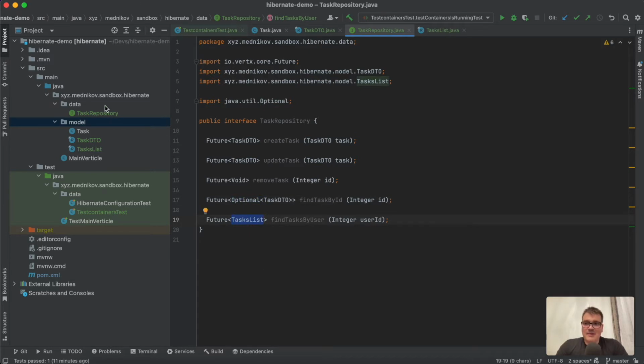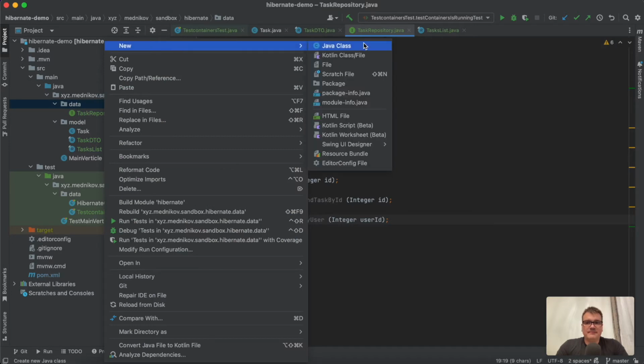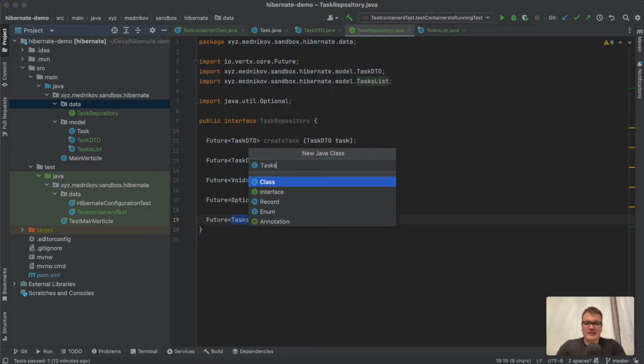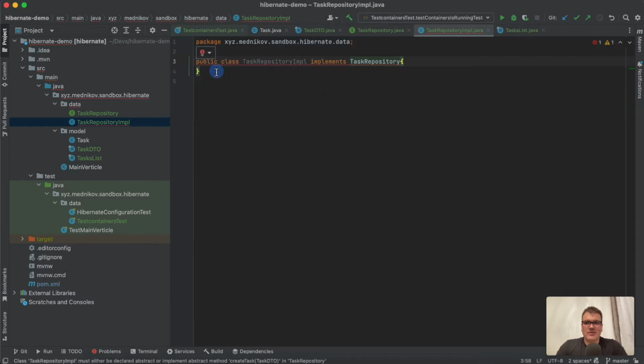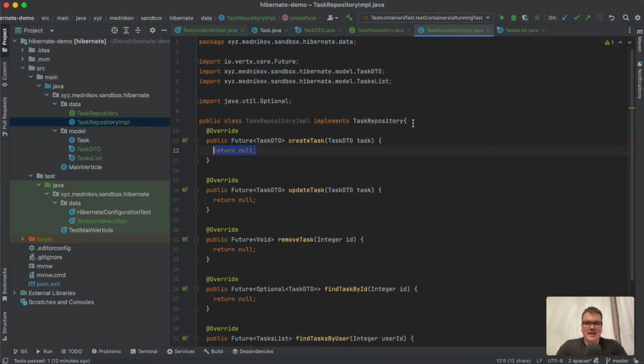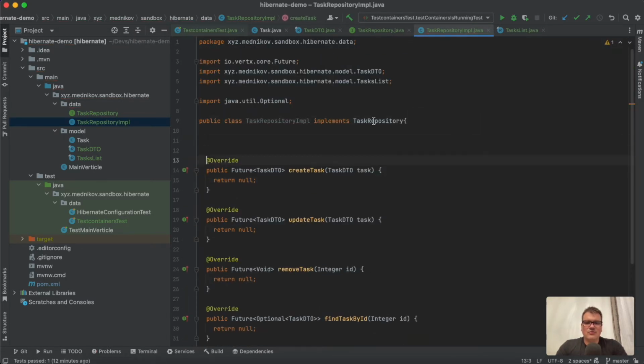So let's implement this task repository. Actually, we have task repository implementation, and this class will implement the task repository. Of course, we need to implement all these methods that we have defined. And in order to perform operations, we need to have a session factory. We call it stage session factory.